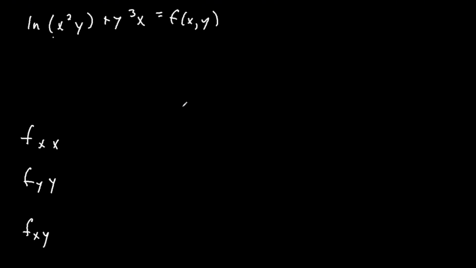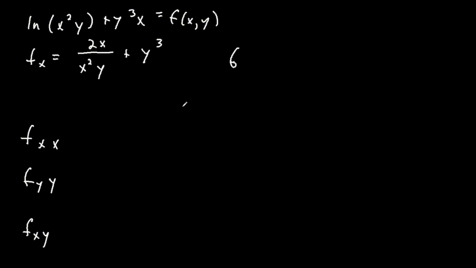And if you want to figure this out, well, let's go ahead and find the first order partial derivative with respect to x first. So what is that? Well, we're treating y as a constant. So all we're doing here is putting this at the bottom of a fraction, because that's the derivative of ln. And we use chain rule inside of here. And since y is just treated as a constant, chain rule only applies to x squared. Plus y to the power of 3 times x. And if you derive with respect to x, well, since you treat y as a constant, this isn't changed at all. It's technically the coefficient of something.